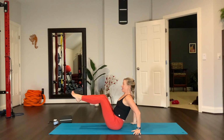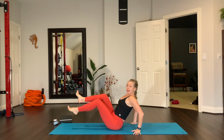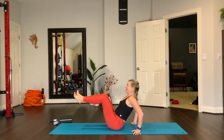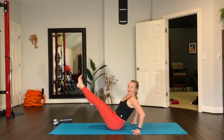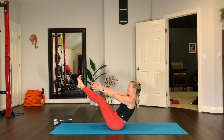So then bring your hands back here, and tap your feet. 10, 9, abs in, 8, 7, look forward, 6, 5, 4, 3, 2, 1, and hold. Now, can you straighten your legs? Straighten your body. Point your feet. Reach the right arm, left arm. 10, 9, 8, 7, 6, 5, 4, 3, 2, and 1.